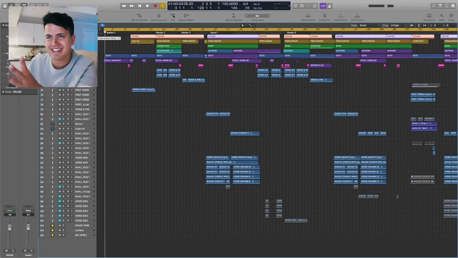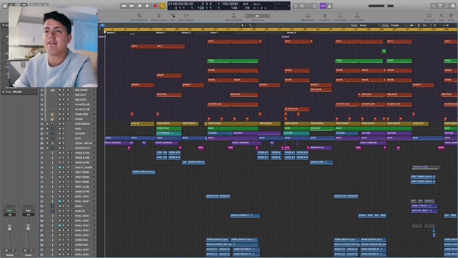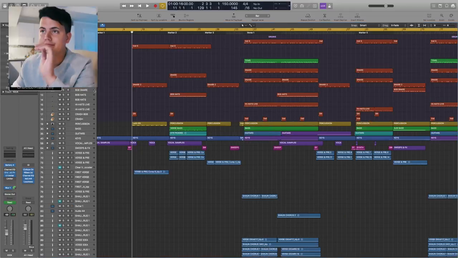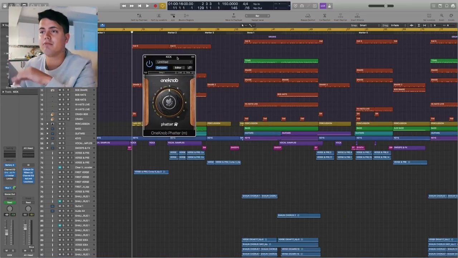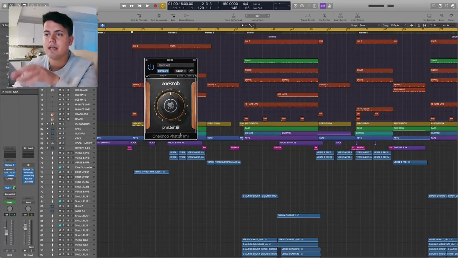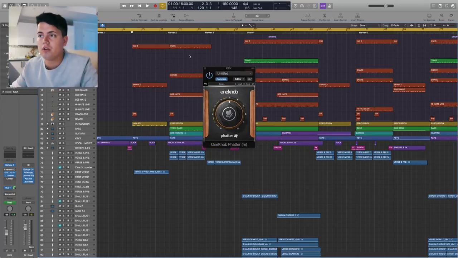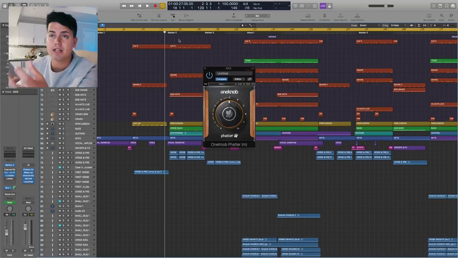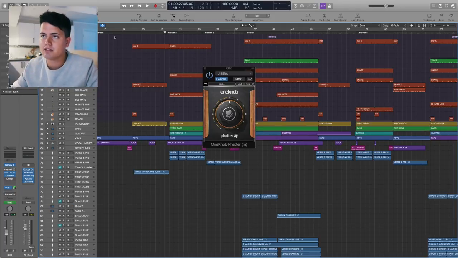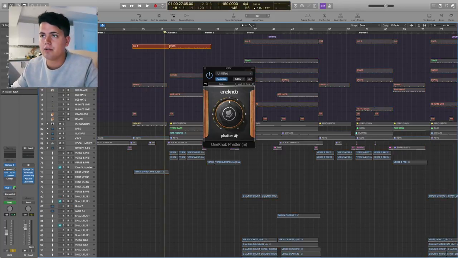So let's start with the drums. A very important part of the song, I think. Let's kick it off straight away with one of my absolute favorite plugins, especially on kick drums, the One Knob Phatter by Waves. I use this on all of my kick drums, just to give them a little bit of squeeze and make them sound that bit tighter and fatter, and it gives the sub of a kick a nice little bit of pressure, which I find really interesting. So take a listen to that on its own.